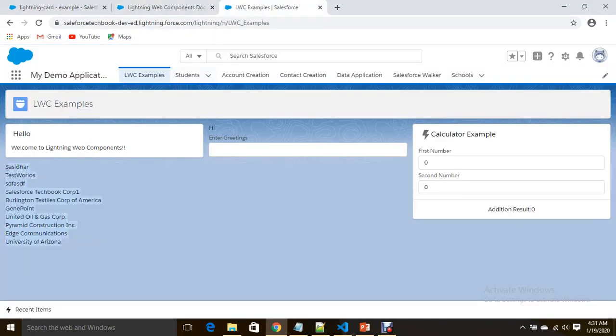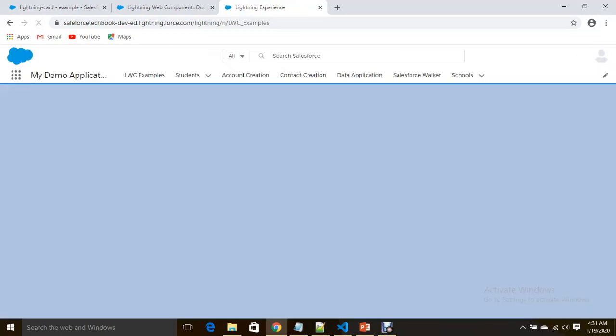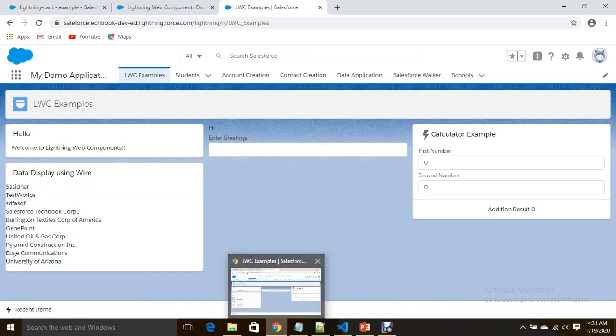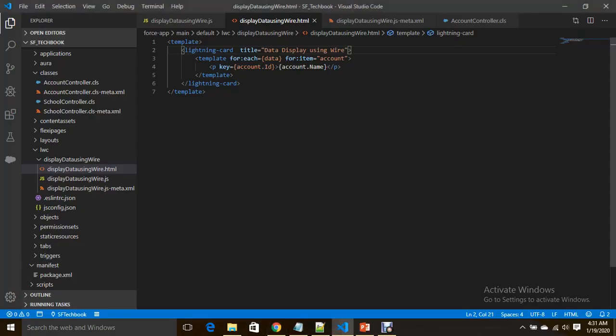It's just a user interface. I didn't do any other changes. See how it looks like. This is how it will be. So we saw how to display data from Lightning web components through wire service.